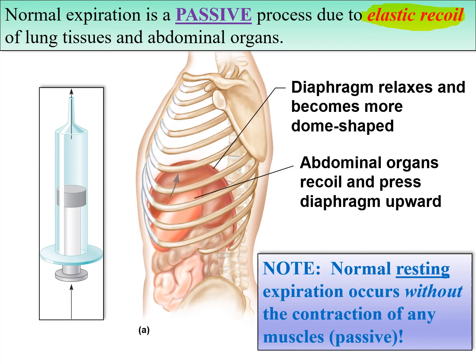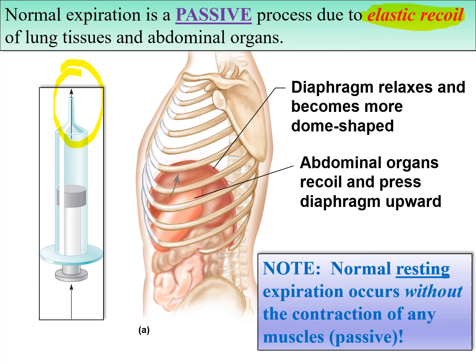So during the time at which the diaphragm is relaxing, remember, it was flattened, it's being pulled down. When it returns back to that dome-shaped morphology, coupled with this elastic recoil, that is enough for air to exit the lungs. So it's really twofold. It's relaxation of the diaphragm, but more importantly, it's recoiling of some of those tissues that got stretched during inspiration that leads to air leaving the lungs.